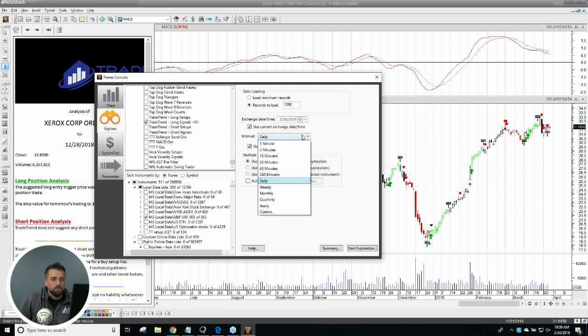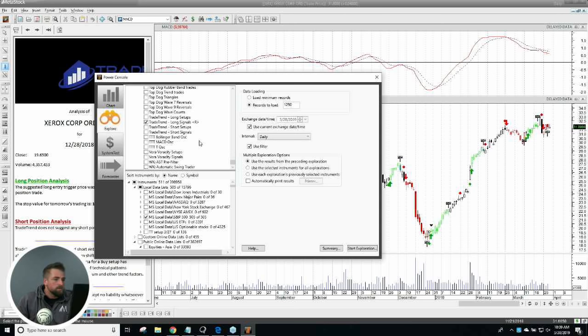And then with the intervals, we're going to keep it on daily. As I mentioned previously, though, we can do this on any time frame you want. The TradeTrend system, with the type of indicators and momentum shifts that it uses, it'll work on any time frame. But I prefer personally to use daily because this is my day job here, so I don't have time to be monitoring the market all day long, because I prefer to sit here and talk with you guys. So we're going to keep that on daily.